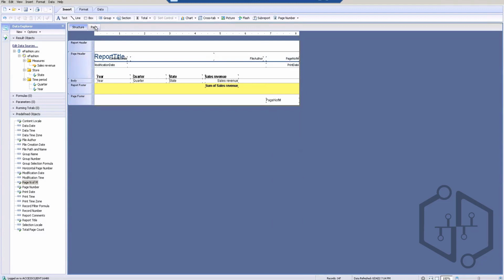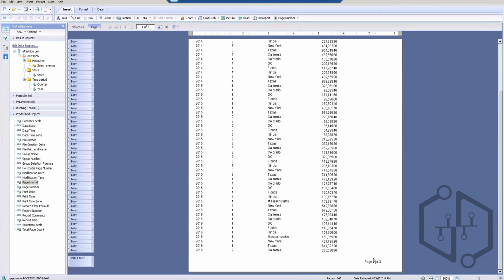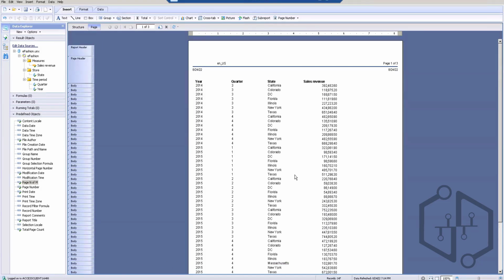And if you go to page mode, we can see that in the footer also the page number is now being displayed. So Crystal Reports are very highly formatted reports. If our requirement is like that, we can go ahead and create Crystal Reports.